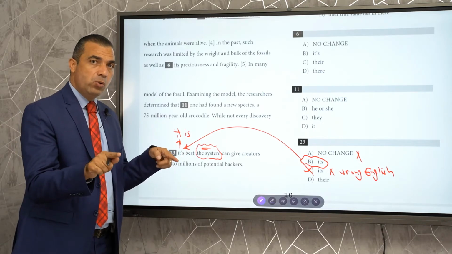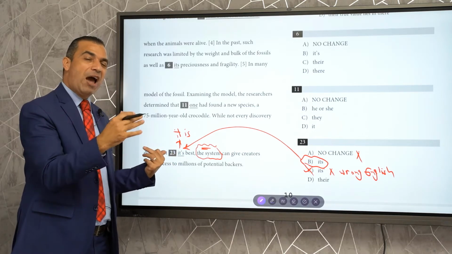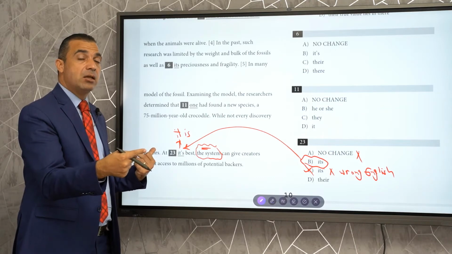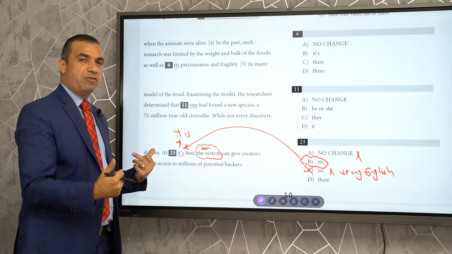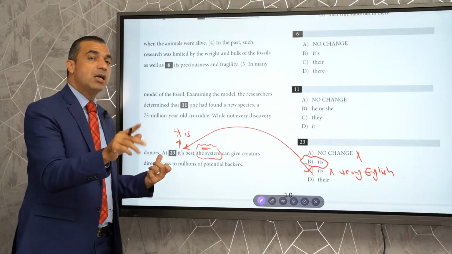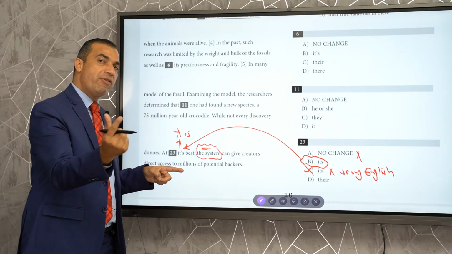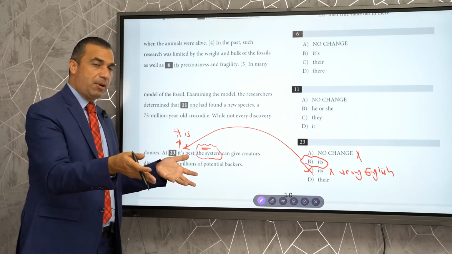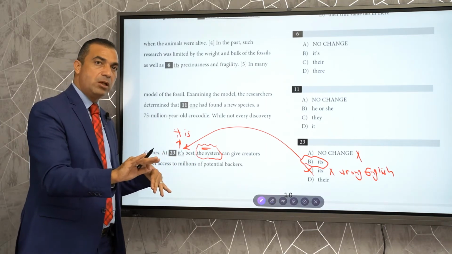He will play this trick on you on your SAT and EST exam, starting with the pronoun. So you have to look for the noun or the antecedent, okay? And it is placed directly after the comma, because the first part will be a modifying phrase, and then when you see the comma, what is after the comma is your antecedent or the noun you are focusing on. So you have to focus on what is coming after the comma. If it is singular, use a singular pronoun. If it is plural, you have to use a plural pronoun.